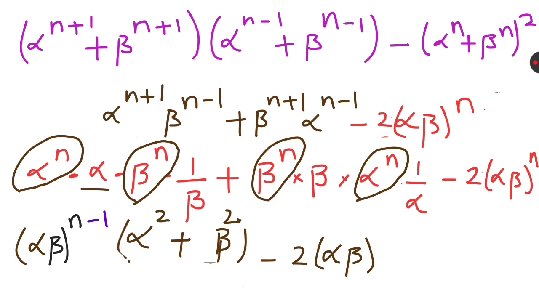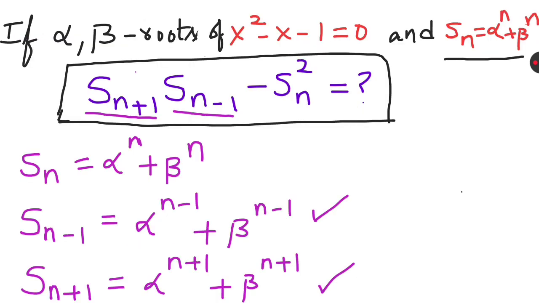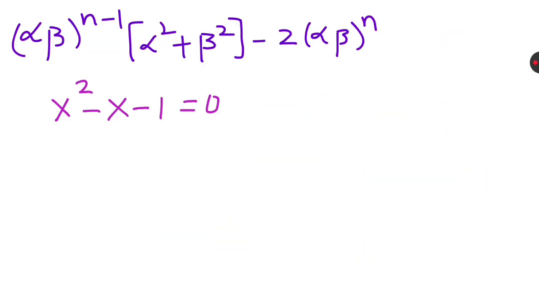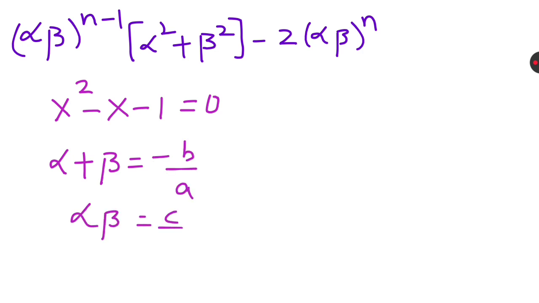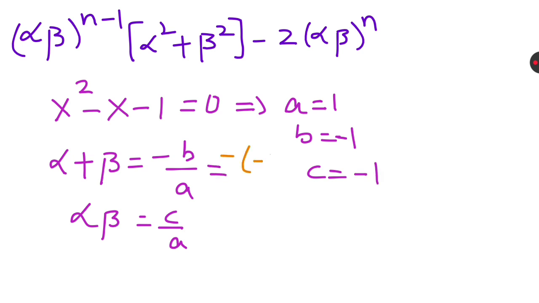Now what is given? They gave a quadratic equation, which is x raised to power of 2 minus x minus 1 equal to 0, and they said alpha beta are the roots. So this is the given quadratic equation. We know that the sum of the roots formula is minus b over a, and the product of the roots formula is c over a. In the given quadratic equation, the a value is 1, b value is minus 1, and c value is minus 1. So let's substitute here. Minus, the b value is minus 1 over 1. So minus into minus is plus. Finally, the sum of the roots is plus 1.